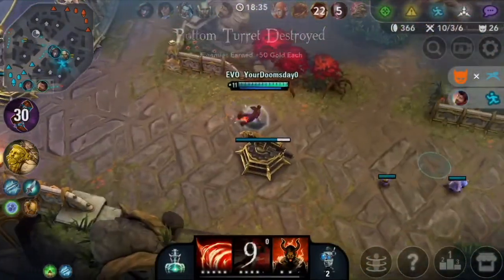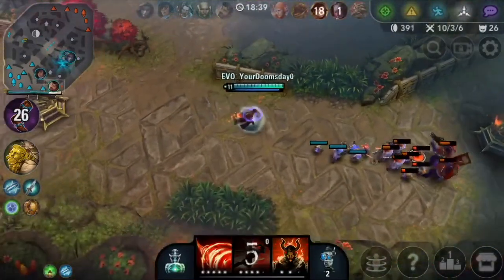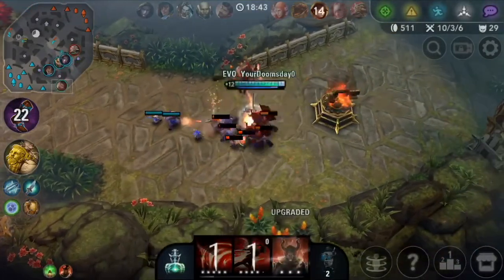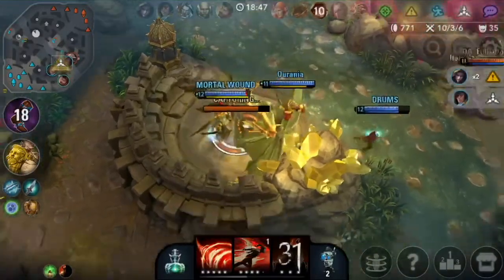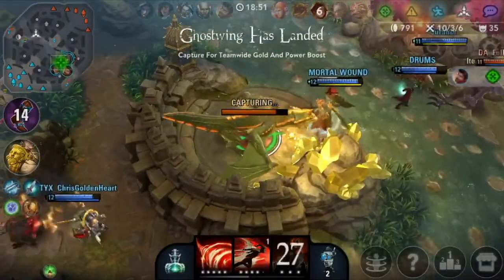So I'm just gonna build a Husk right now. And I like to use my ultimate to clear waves as Reza. Because if you don't pull the storm down, your wave clear is super slow. It's really bad.